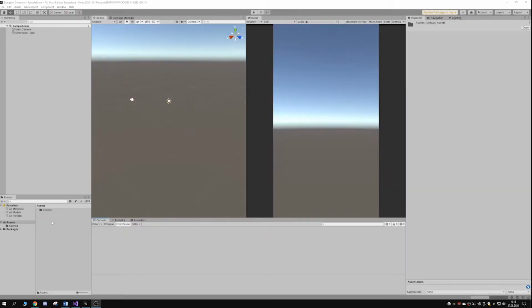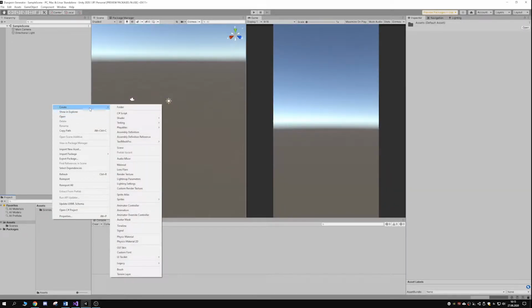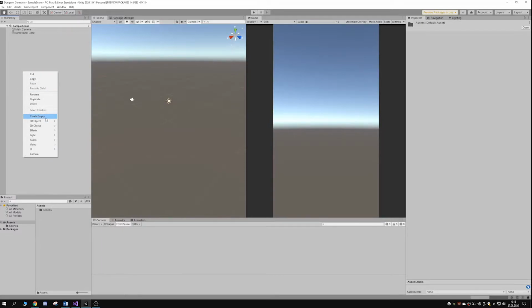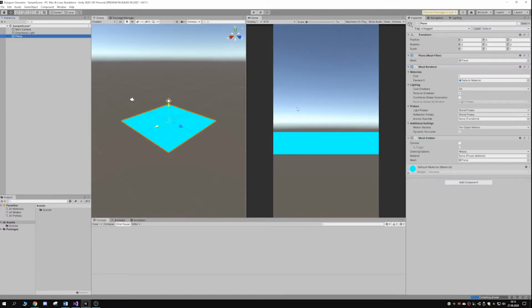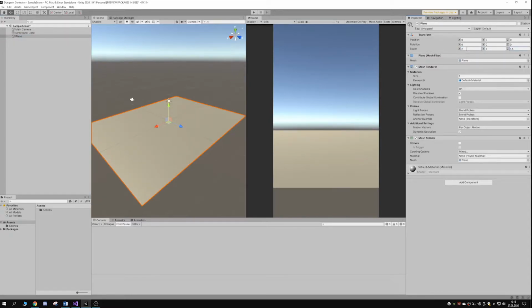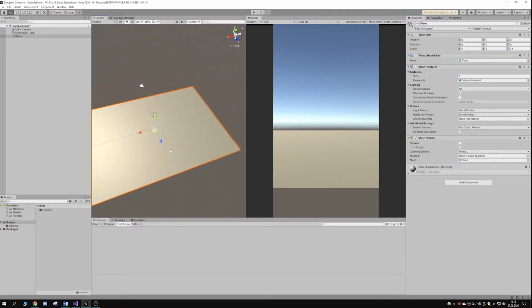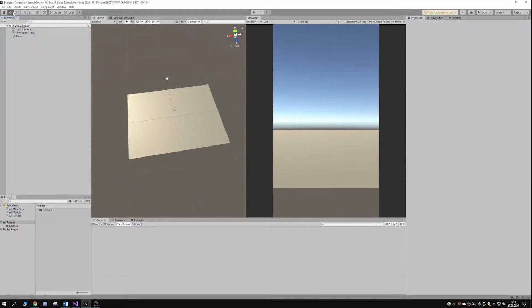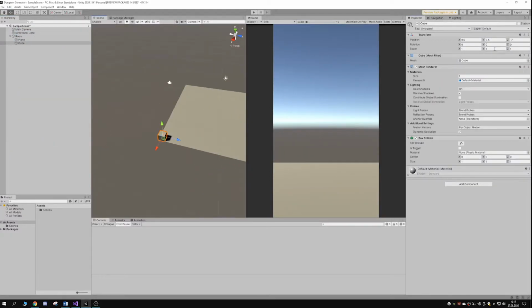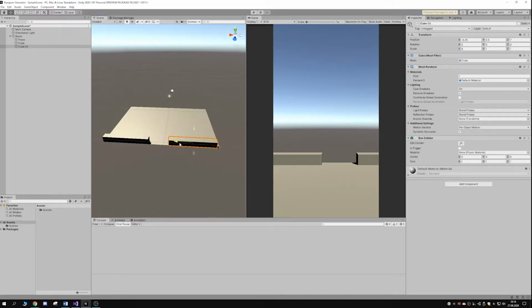Firstly, we will create a few simple rooms in Unity. You can create any type of room as long as they are the same size. Here I have created a 20 by 15 room using a plane for floors and cubes for walls and doors. I've changed the snap settings from the Edit, Grid and Snap menu. You can snap the objects by holding down left control on your keyboard.